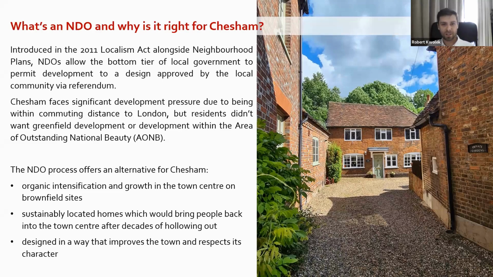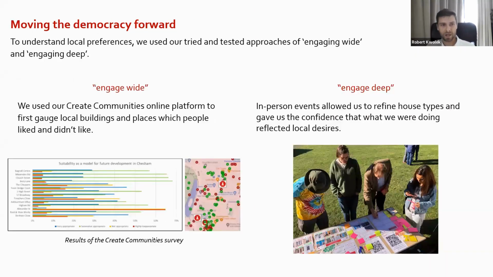So Create Streets was asked to come in and see how we could de-risk planning in the area in a way that's organic, that locates homes in the town center and brings life back into the town center, and do it in a way that improves the town and respects its character. And it also moved the democracy forward. A lot of times with development, people don't really have their say until the very end of the process, but we felt that it's very important that people had their say throughout.